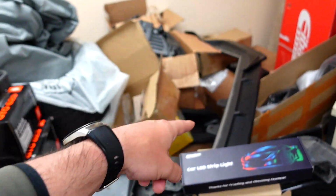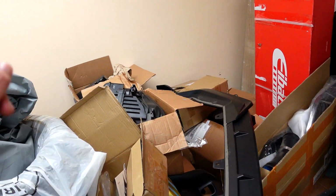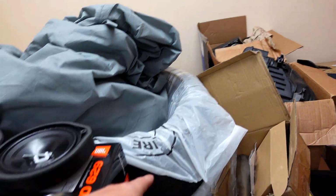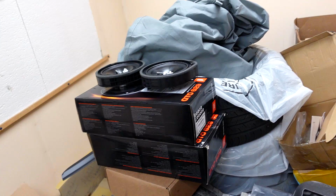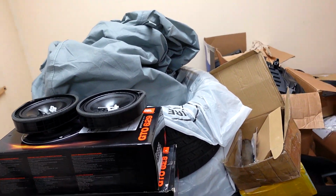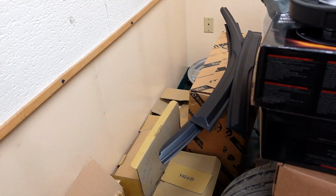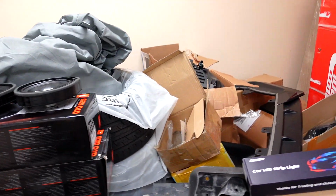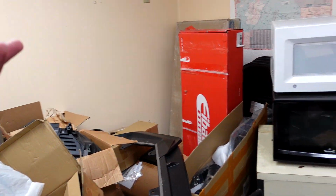There's the eBay front lip, which I might end up giving away down the road here. Factory, oh, that's another lip. I think that's for the 10th gen. I got all kinds of stuff. I have a practically brand new set of Michelin tires, 18s, 800 miles on them, which I'll probably end up throwing on the Sport. I got some rain guards that I bought and painted, and I didn't like the way they look, so I didn't put them on. Maybe I'll give them away down the road too. We'll see. But I got so much stuff here for the 10th gen Civic, it's ridiculous.